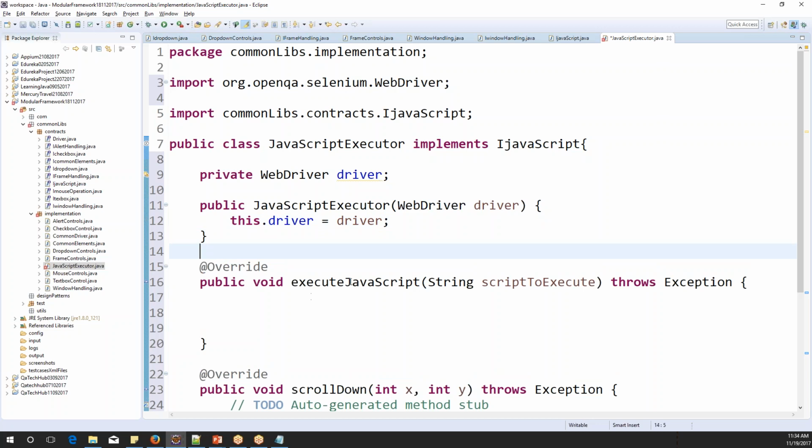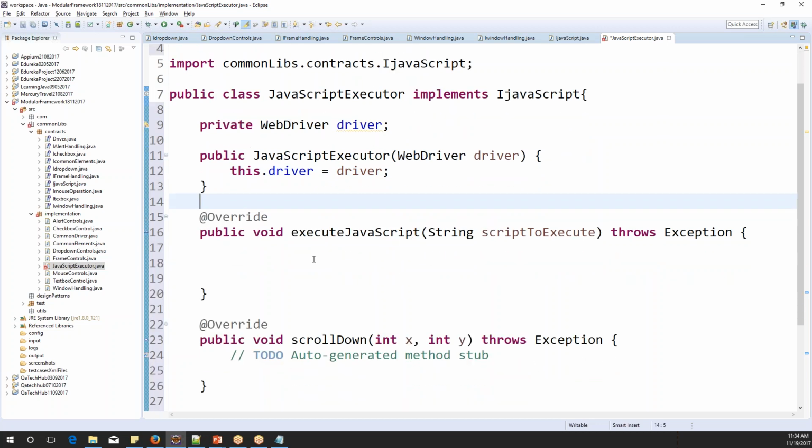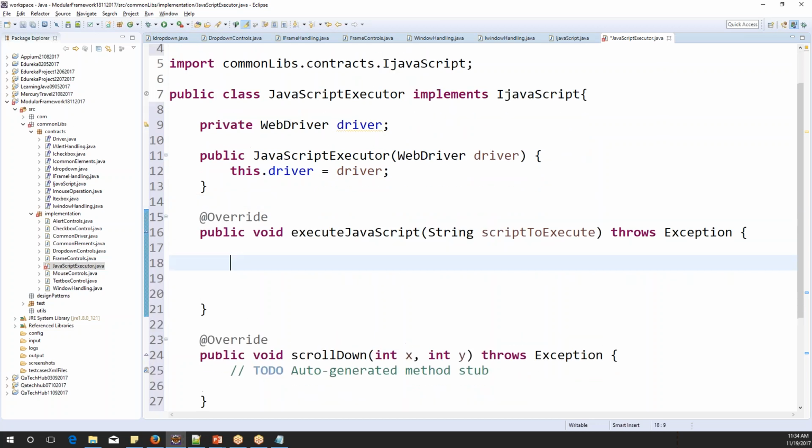Okay, now execute JavaScript. For that, first of all, there is an interface known as JavaScript Executor. Now let's say I'm creating its instance as JS engine equal to whatever driver instance you have, you will assign that value, but as this is an instance of WebDriver, you need to typecast it.